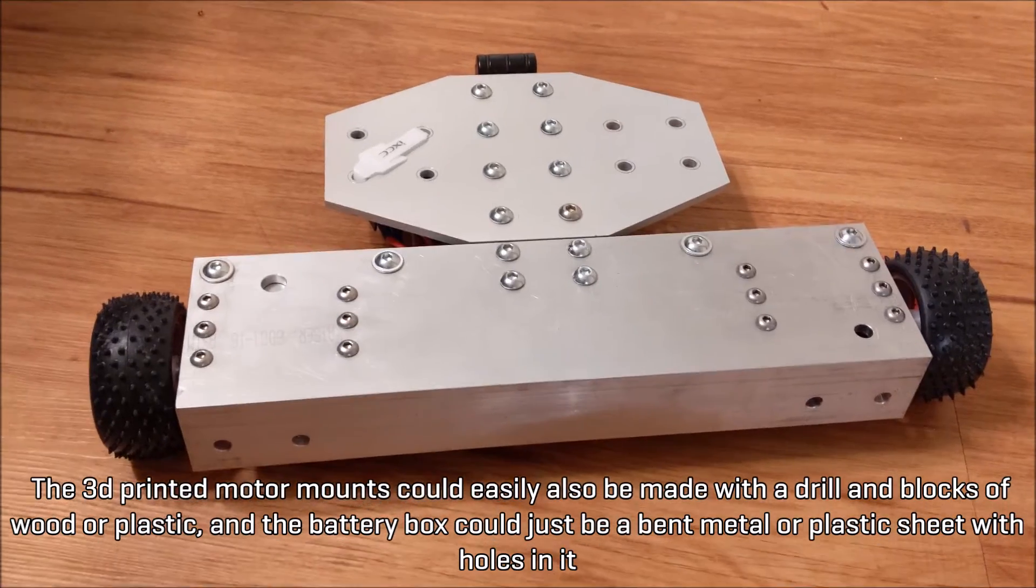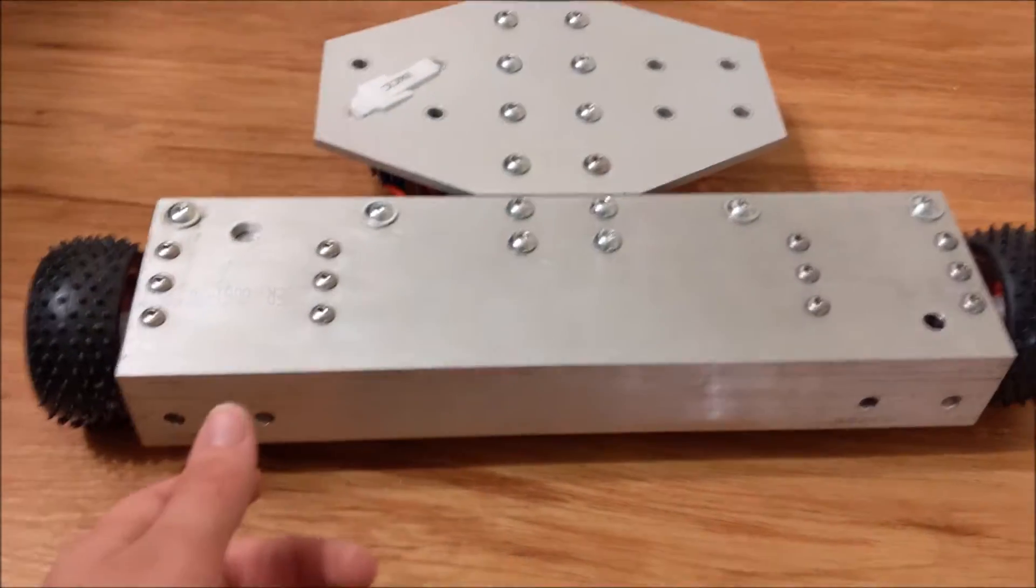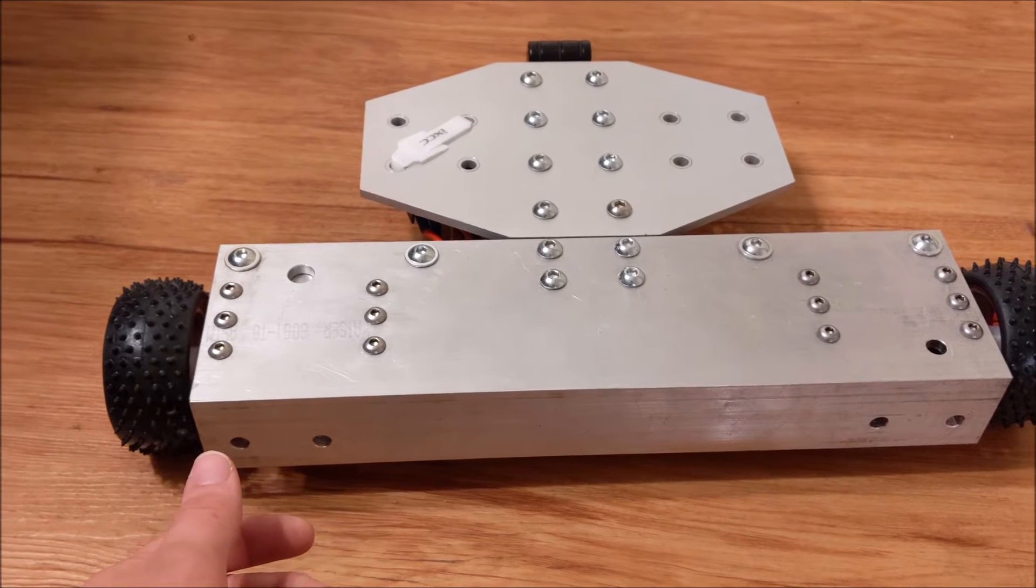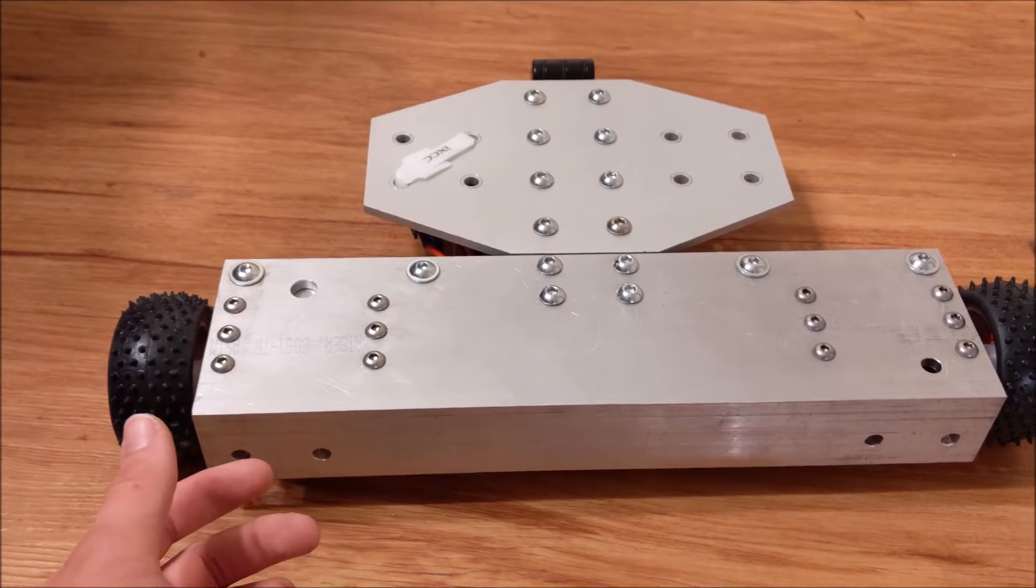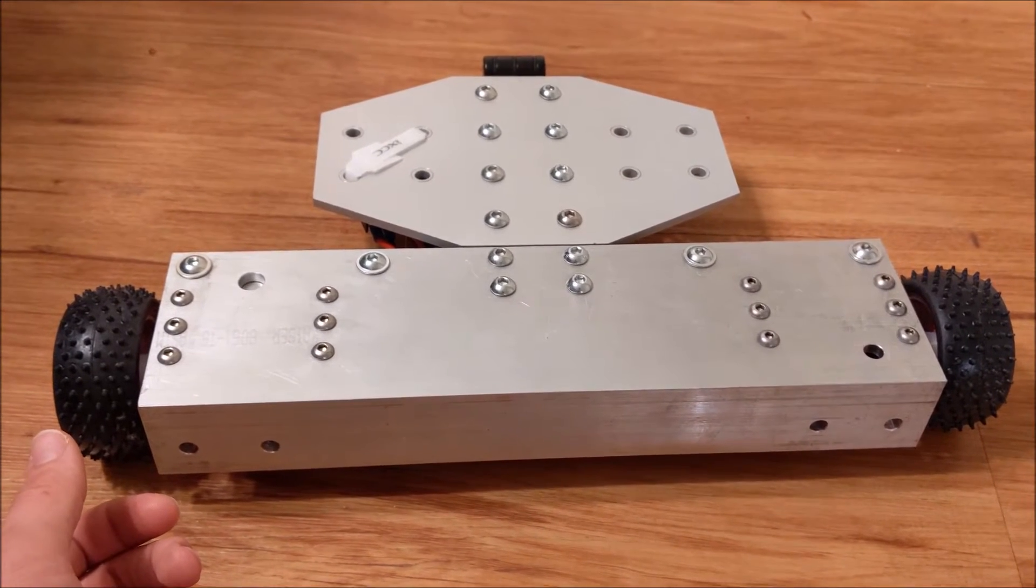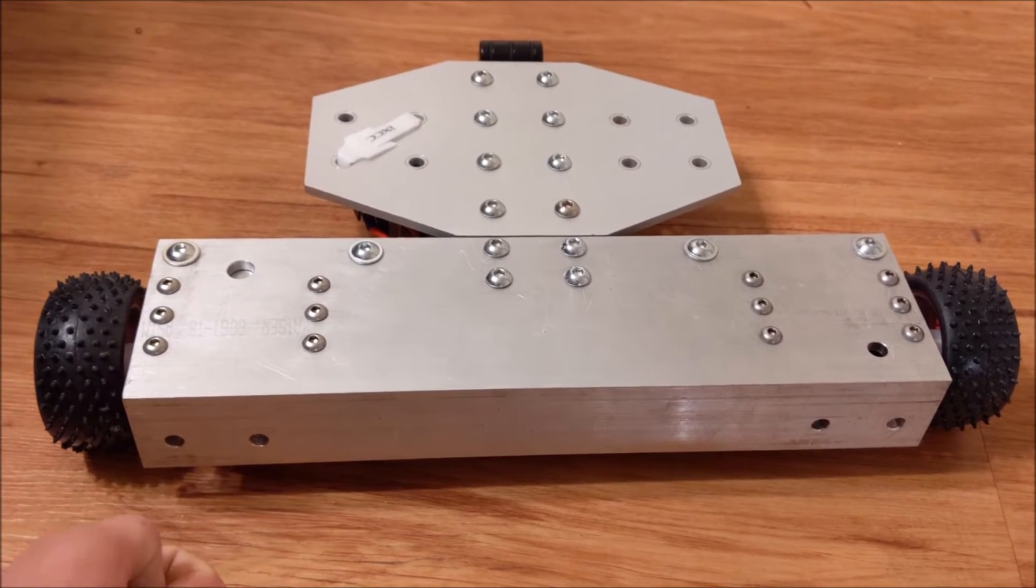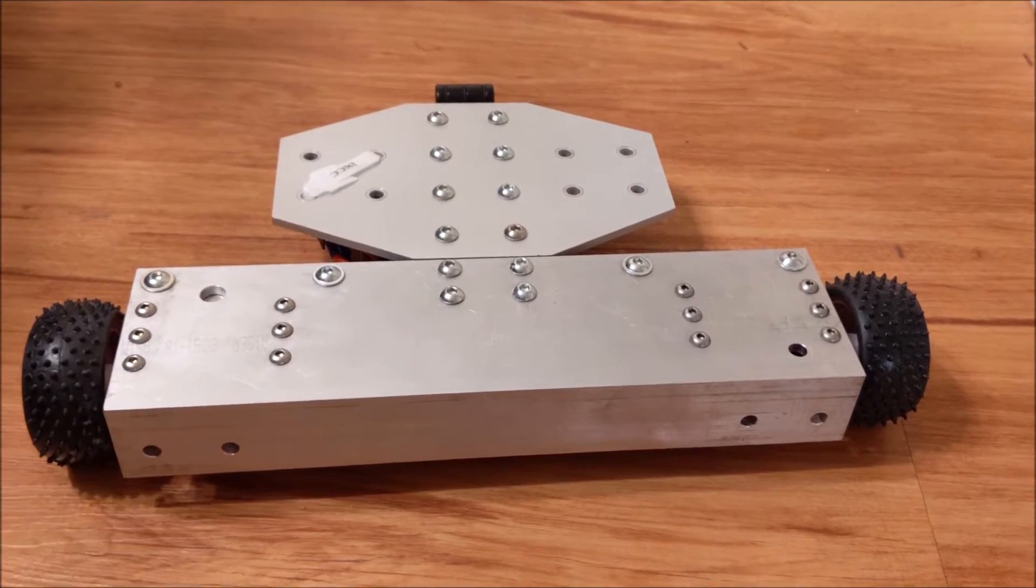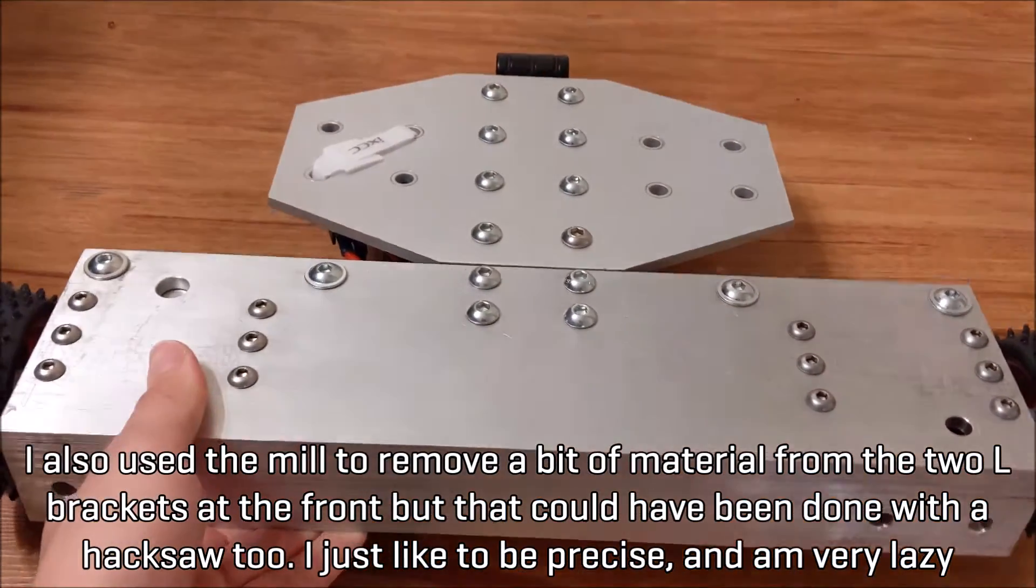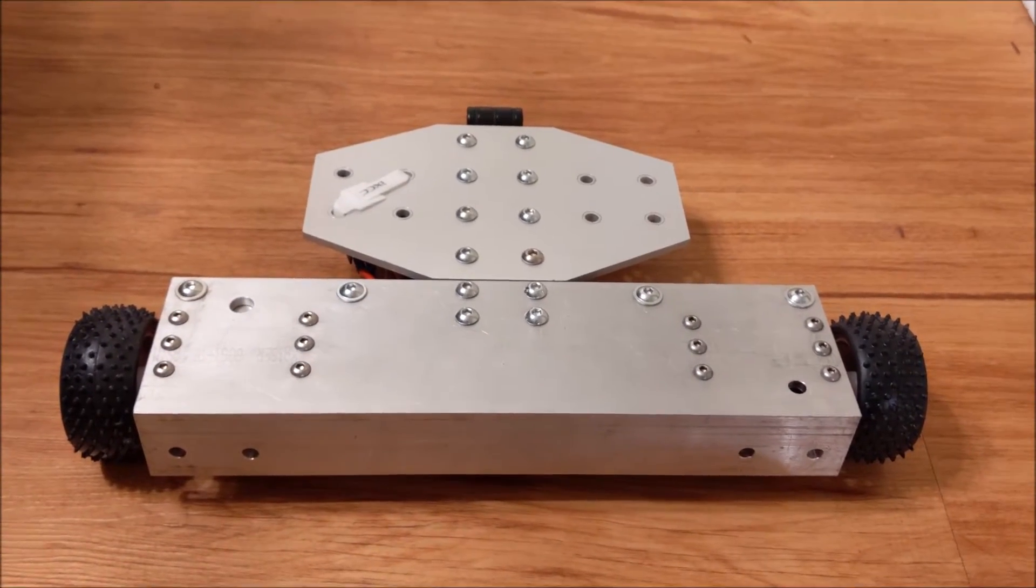Everything else was just stuff that I found. Drilling even some of the holes in the metal I did with just a standard cordless drill. I did use the drill press for, or a manual mill ultimately, for a lot of them because it was just easier. But even without access to one, just using a digital caliper and a cordless drill, I could have accomplished the same thing. Just goes to show that if you really want to get into combat robotics, you can do so very inexpensively and with very basic tools.